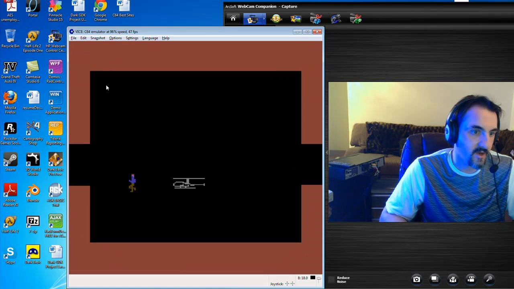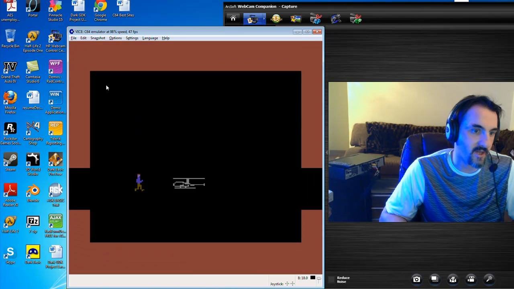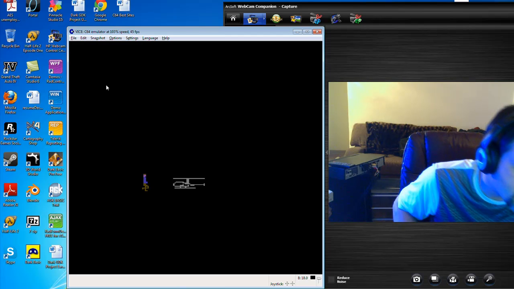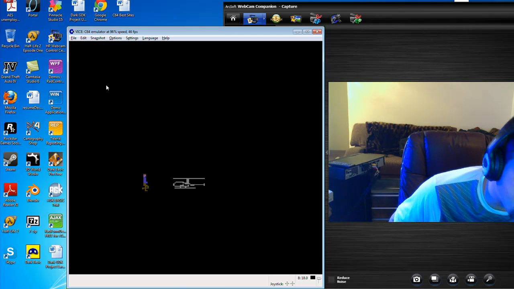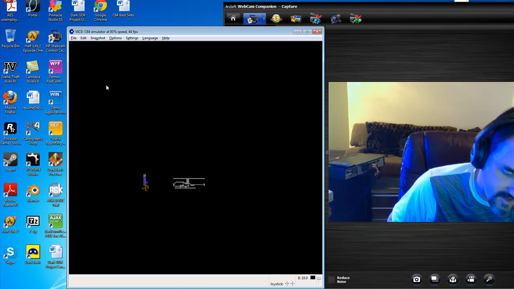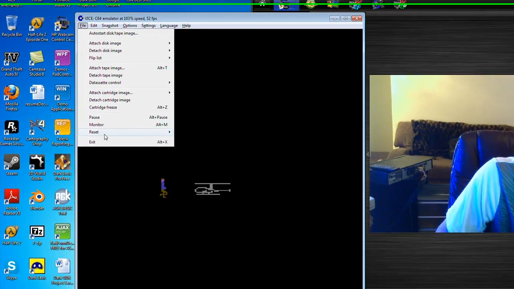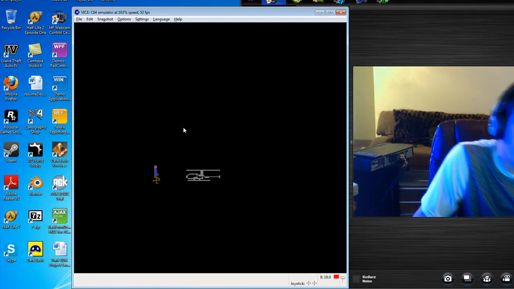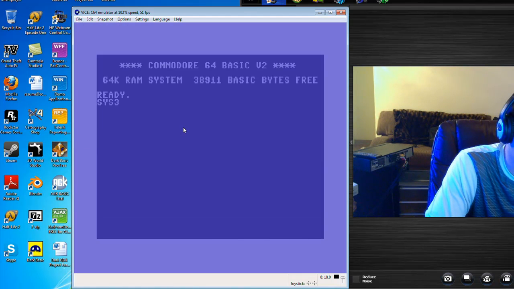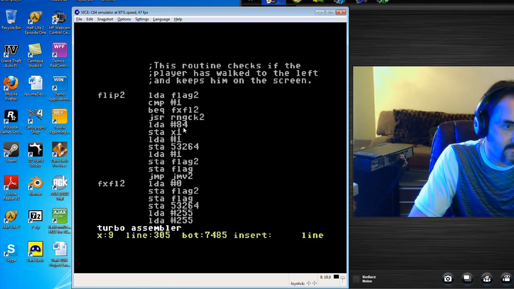Okay, so right now, well, it looks like it's working, but the problem is it's already setting a collision before he's even colliding. So I don't think we should probably do greater than equal. I think we're probably just going to have to make it say equals 1, because what he's doing right now is that sprite is colliding with itself. So we don't want the sprite to collide with itself. So we want to probably set it to like 2 or something greater. I think that's what the helicopter is. So I have to go back down here again.